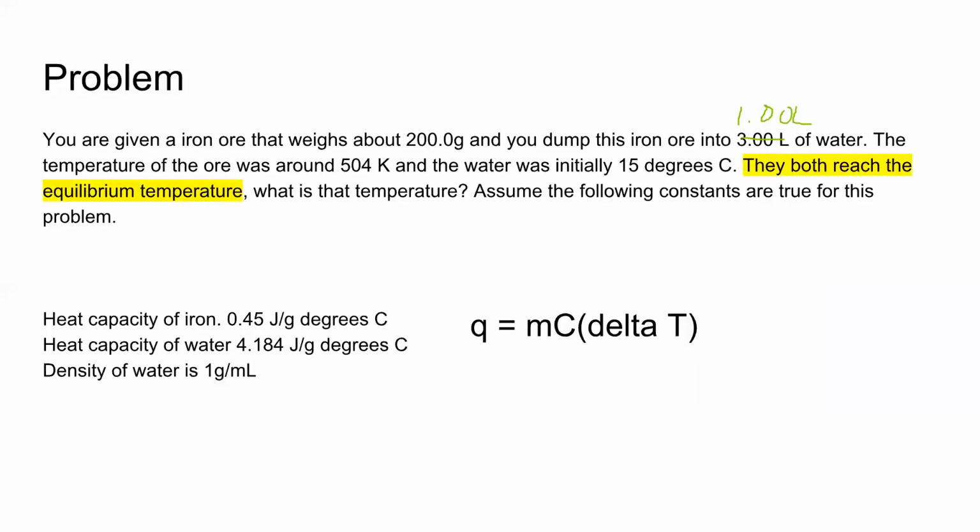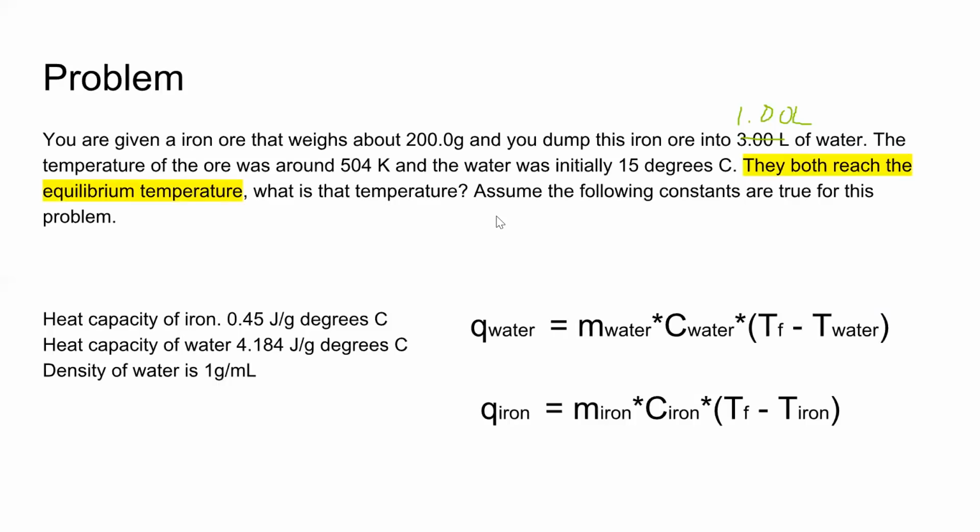Now then, how many unknowns do we technically have? What temperature do we not know? The final temperature. The final temperature of what specifically? The water and the iron. So that's 2 unknown temperatures. You know what that means, right? We don't need 1 equation Q equals m c delta T. We'll need 2 of them.